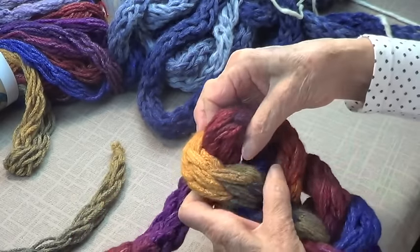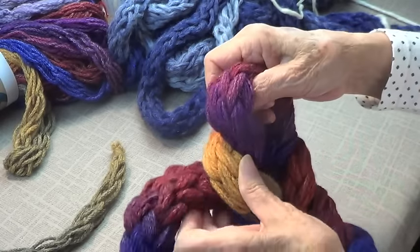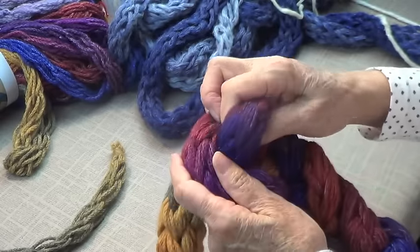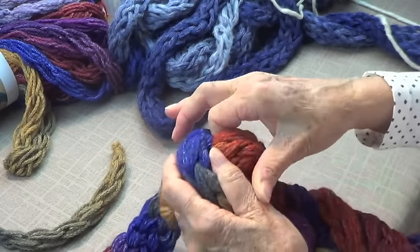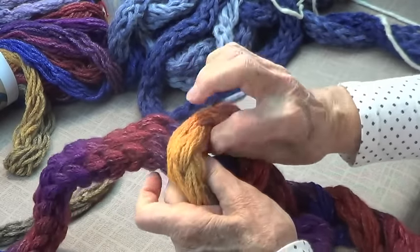Make it big and pass it through again. And you do this the whole way. So this is very easy. So let's just do the whole thing.